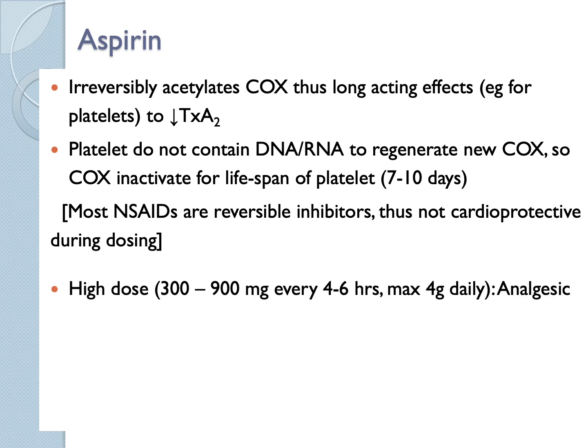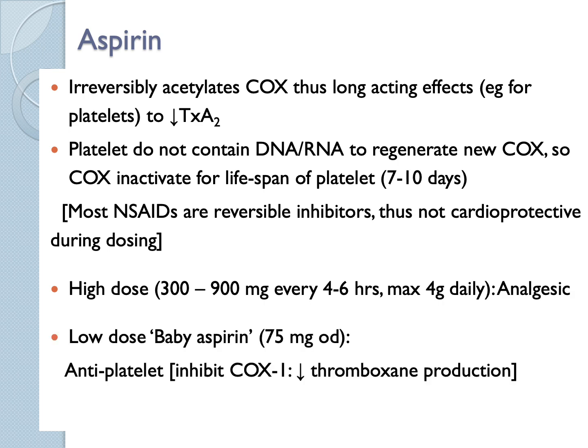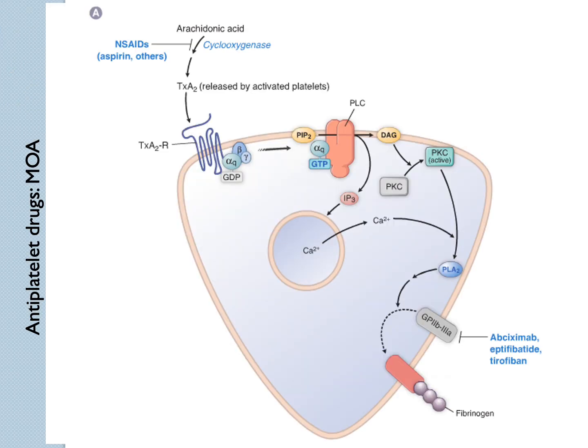You can use it at a very high dose to get an analgesic effect, but here we're looking at the baby dose, which is 75 to 150 mg OD. Again, it's wonderful because it's a small dose, safe enough to use long term, and it has the cardioprotective effect that you want for low risk patients. Any other contraindications you can go and find out in the BNF.